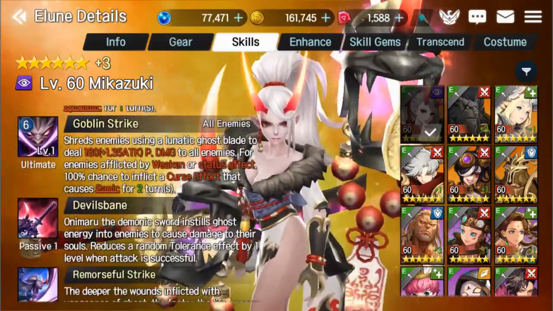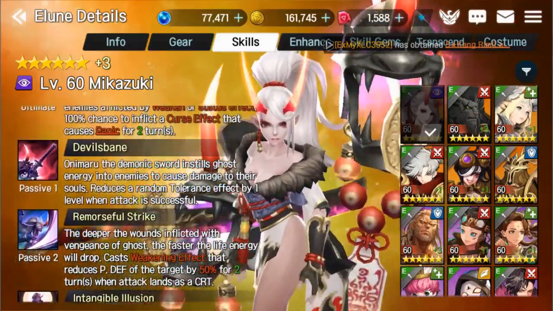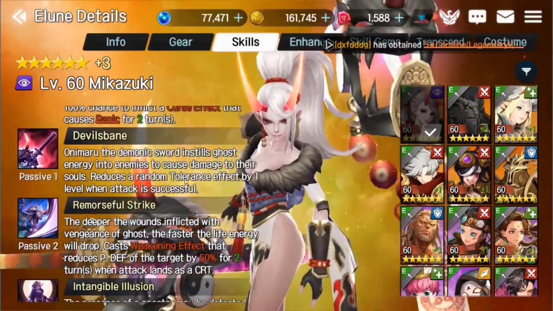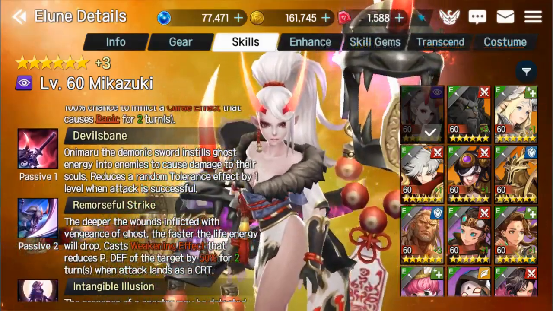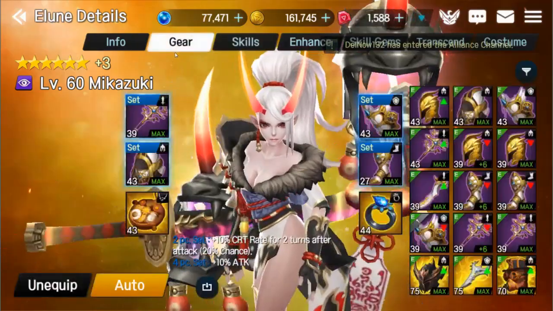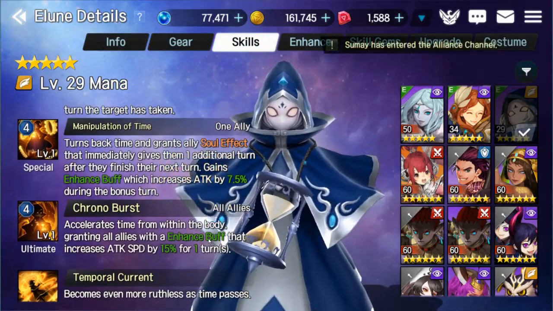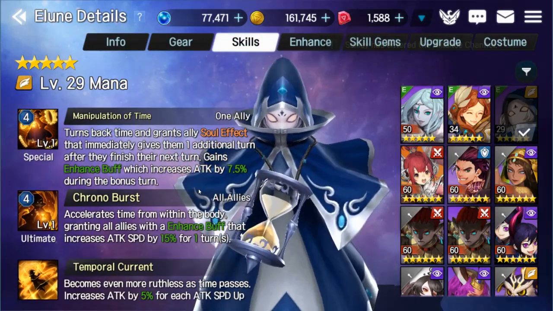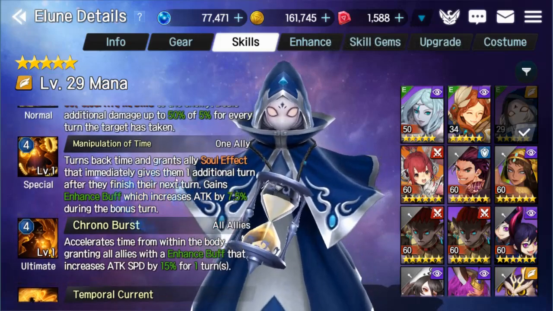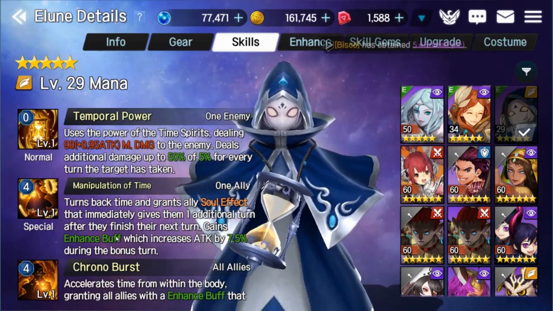There are certain characters that you should look out for. Some in the legendary here, like Mika, who has a passive here which reduces the random tolerance effect by 1 level when an attack is successful. So she's really good mixed with debuffer teams because she can help you land debuffs on bosses and stuff like that. And there's going to be other people like Mana here who is a really good buffer because he can do a lot of attack speed and turn buffing. Like you can use him as kind of a more or less just a buff bot. He can give people a turn and also increase their attack.